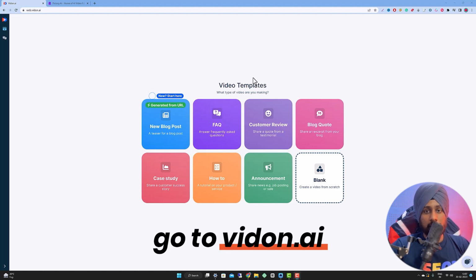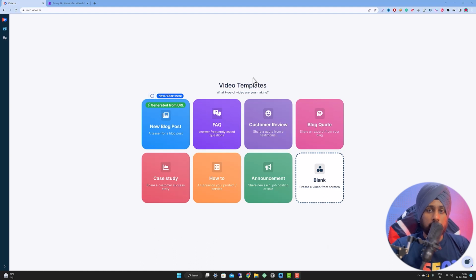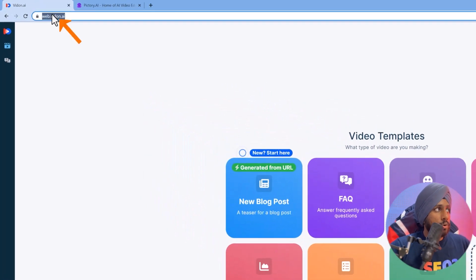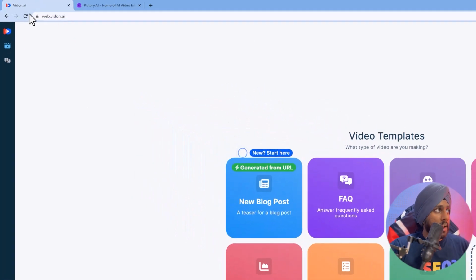Vidon.ai is configured with SEMrush, so I use SEMrush. If you don't, then go to getsemrush.com and there you will be able to find this particular tool. From there I got to know this awesome tool. So go to vidon.ai and there you will be able to create a demo video using your free email and you will be good to go.